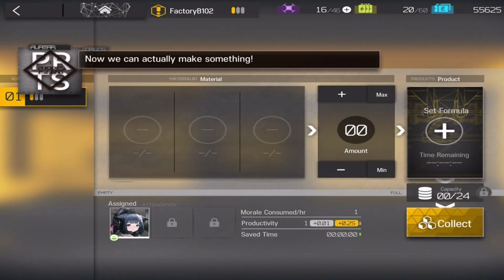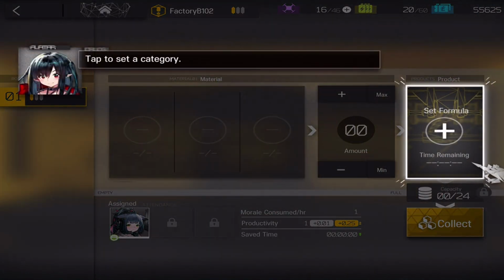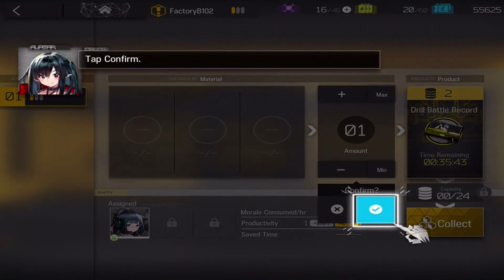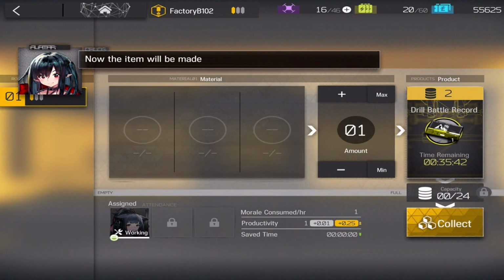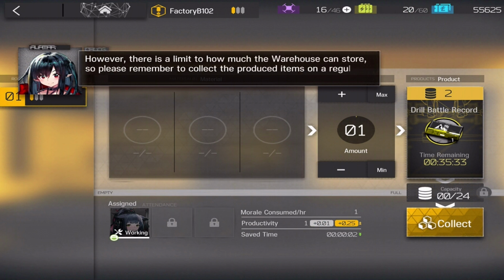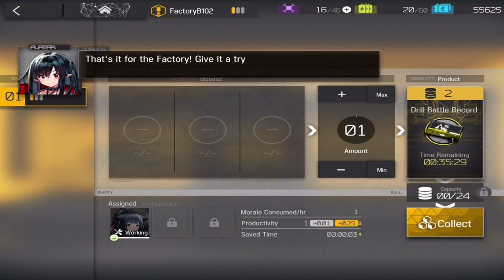Now we can actually make something. Tap to set a category. Select an item to produce. Tap to confirm. Now the item will be made in specified quantity. However, there is a limit to how much the warehouse can store, so please remember to collect the produced items on a regular basis. That's it for the factory. Give it a try and make sure it's producing something while you're busy elsewhere.